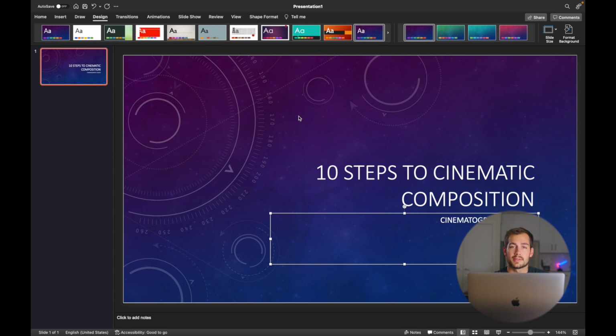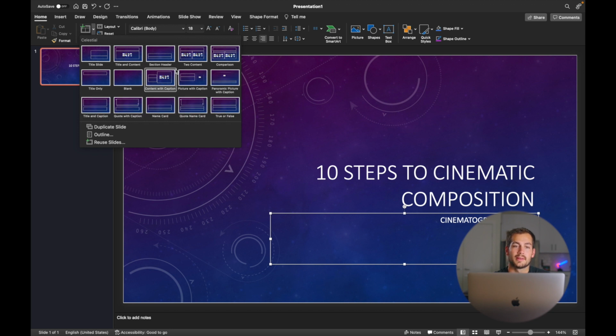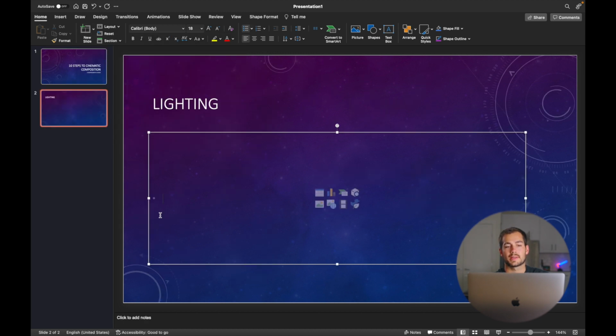Now, the next thing I wanna do is add a new slide where I can start to add some information. So if I navigate to the Home tab, I'm gonna click New Slide. Before I do that, there's a little drop-down menu next to that. Now this is gonna give you some different content options for what you want this slide to look like. But in this case, I'm just gonna click on New Slide. And now I'm gonna click into the body paragraph. Again, I just click into the text box to allow me to start typing. And this is automatically gonna have bullet points separated by enter. So let's go ahead and start filling this out.